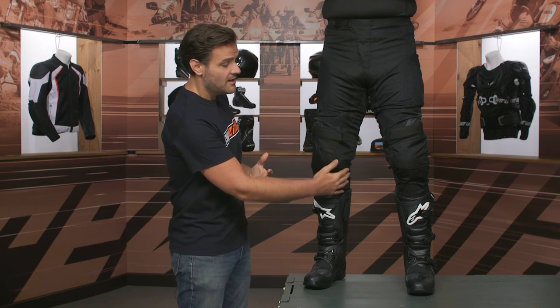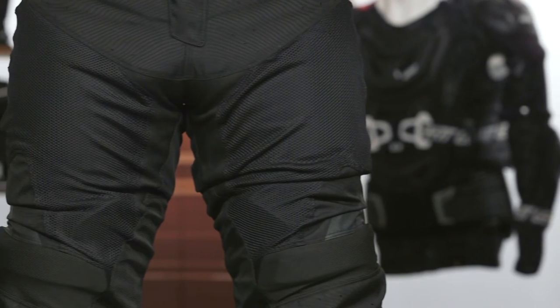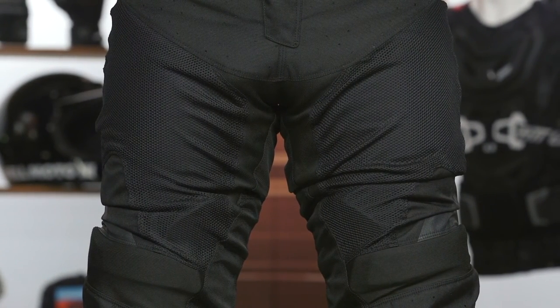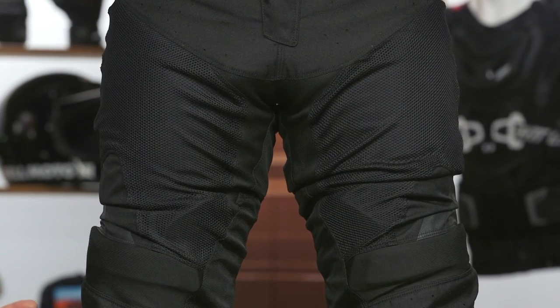So that's something that I'd like to see BILT do in the next iteration of both the BILT Lux as well as the Velocity Air. And really the main thing here is I love the mesh chassis. Really, I just want to see that extra leather included in this pant. I think these could be a really great option for trail riders out there that are riding more competitively that want airflow. And I'd be willing to go ahead and pay the extra 10 or 15 bucks to get this up into BILT Lux territory, because really that's what these are. These are the BILT Lux pants with mesh panels added to them.